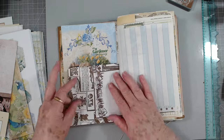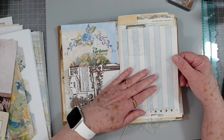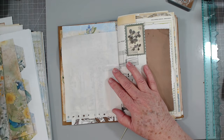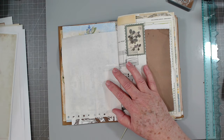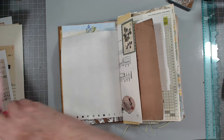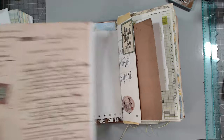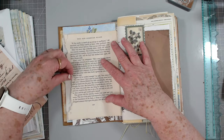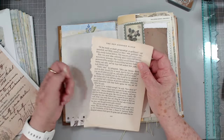I'm making that into a pocket, but right now I'm just doing that just so I'll know, and I'm going to leave it. Now this is a good writing page, so I don't think I want to cover that up because I'm going to leave that blue and blue, but the back side of it is white. So I want to cover it, but I may cover it with book page and not necessarily another piece of that paper. Let's see what I got here. Oh, that's too big. Let me grab some book page. I love that book page right there. I love the feel of it. Let's do that. It's an old book page, but it feels so good. It feels like fabric almost.